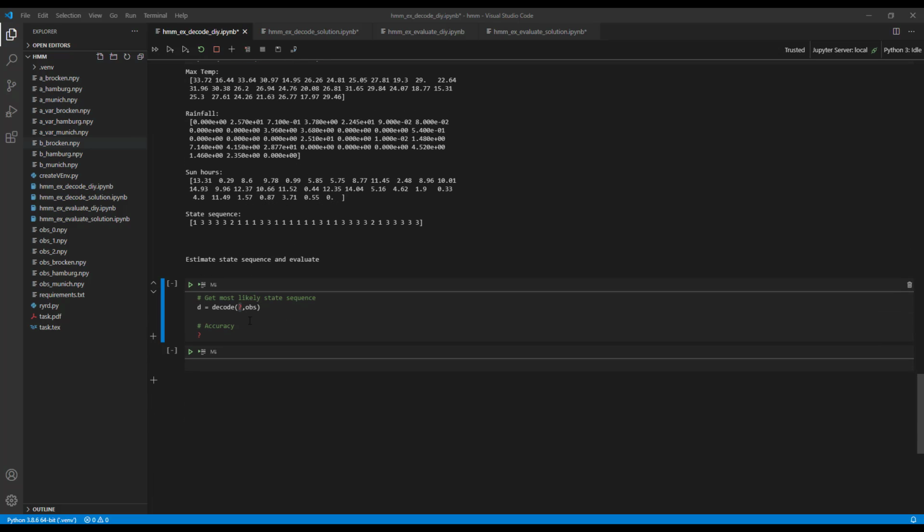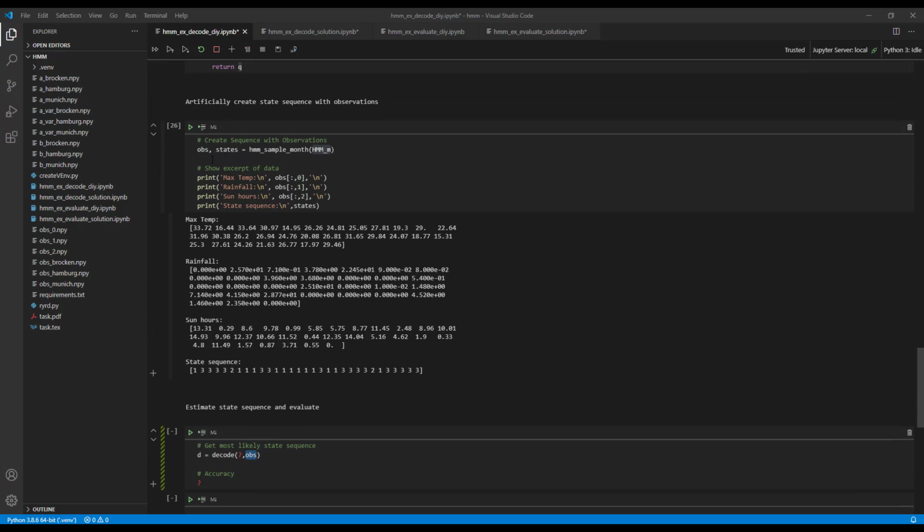Now we can come to the last part, which is evaluating our estimated sequence. For that we use our previously written decode function, which uses the Viterbi algorithm. What we want to do is put in the observation that we created before with our HMM model.